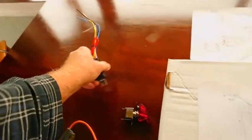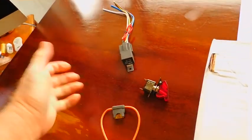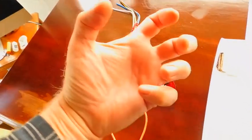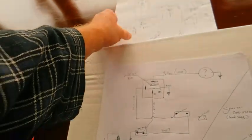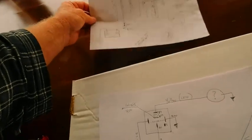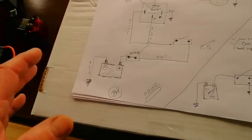Okay, but let's talk about your relay, your switch, your fuse, your battery that I don't have, and your load, and whatever your load is. Now, just to let you know, see, this happens to all of us. I just had to kind of do one and sort of play around with it. But here we go. This is how this works.